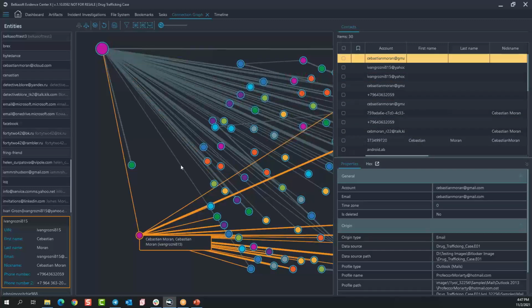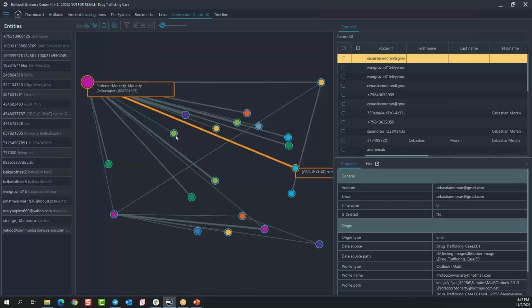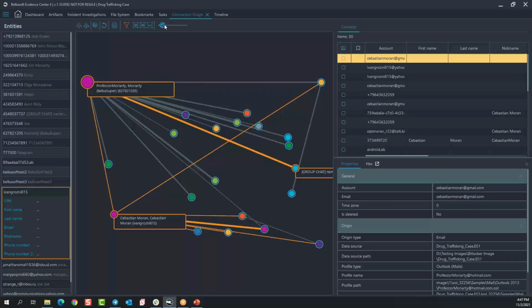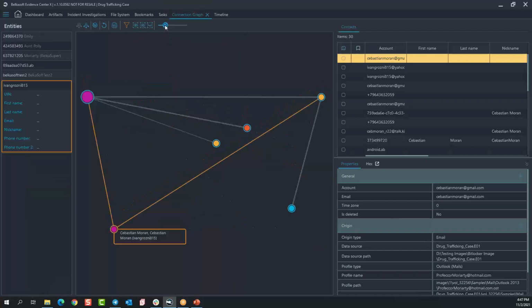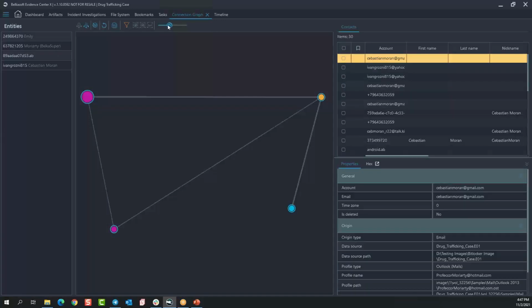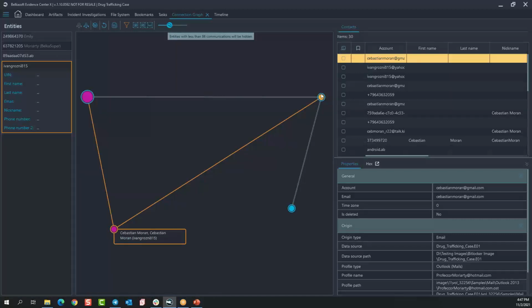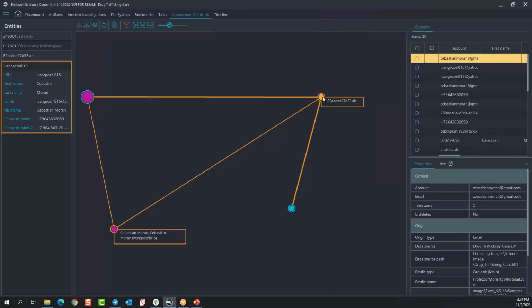Now, if I were to say, okay, let's just view people who have talked at least 15 times. Okay, well, I narrowed down the scope a little bit. Let's go to 45, okay? And how about 86? So now we just have what appears over here to be an Android backup. So that's the node, that data source that's going to have a lot of the communication between these. So you can assume one of these guys has an Android.